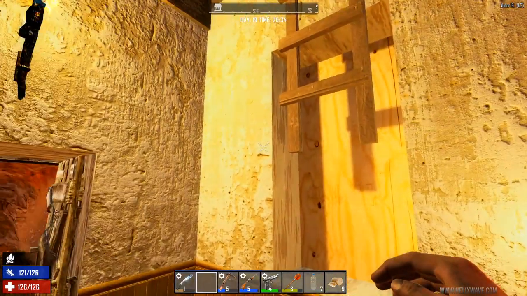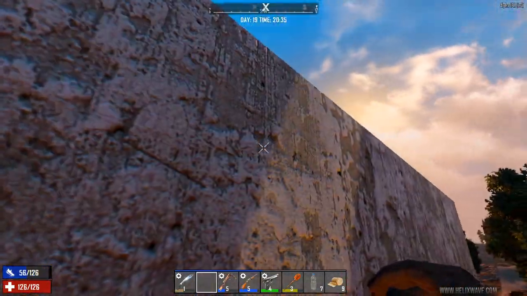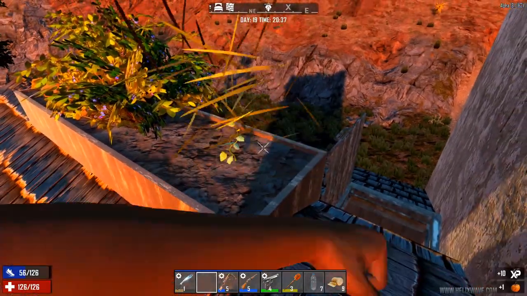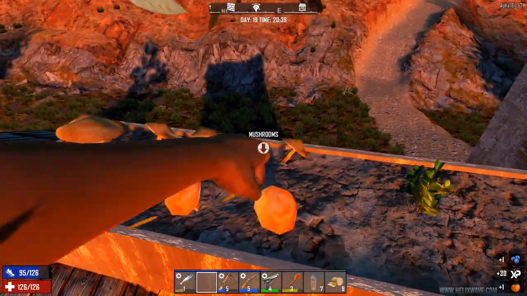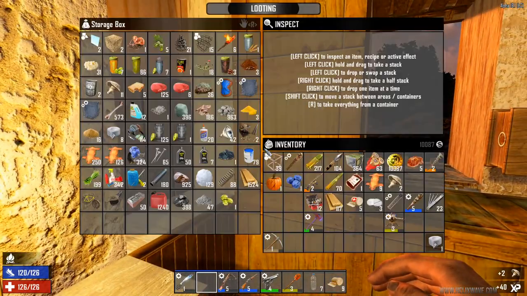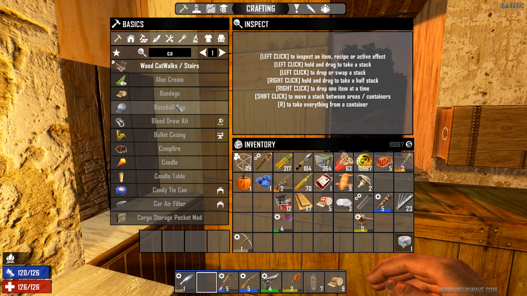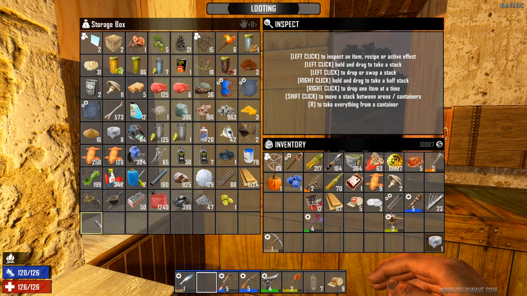Hops, plants. Oh, let's go check on our plants. Get up. Get up. Get up. Oh, we got a pumpkin. Yay. Got a blueberry. Got a mushroom. And a mushroom. Cool. Let's make... we got a candle. What does it take to make a candle? Plant fibers and animal fat. Okay, I can do that.